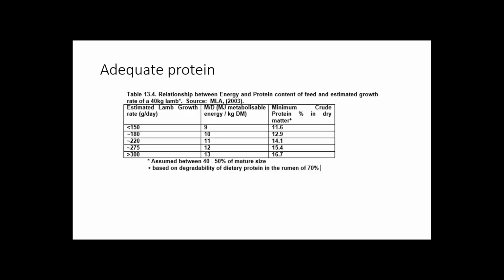So now we have the lambs eating as much energy as possible. We just have to double check they're getting enough protein. A good guide is 12.5 grams of crude protein per megajoule of ME. So this goes back to working out what that lamb's actually eating, and probably also involves feed testing your ration. Inadequate protein in the diet will limit feed intake and result in reduced growth.